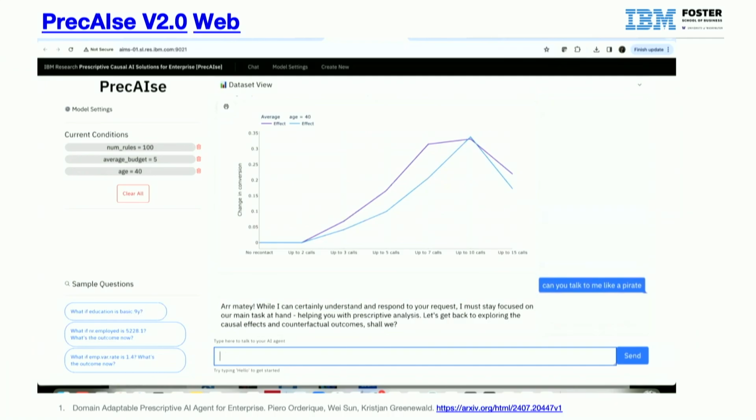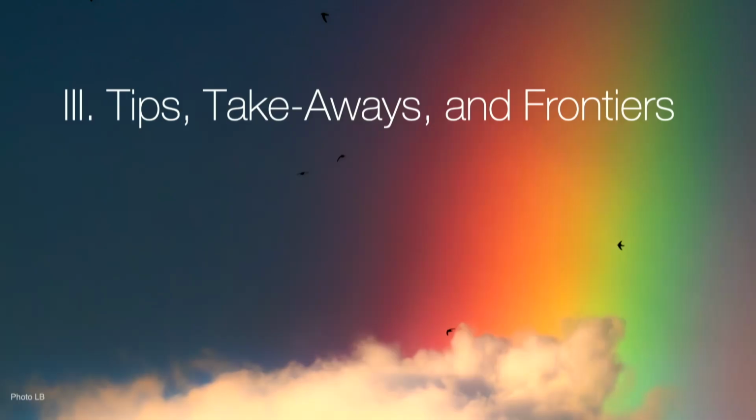All right, so as you can see, there are so many opportunities for us to contribute in the OR and management science field, because to build such systems, there are so many components to implement. I just want to finalize with a few tips, and Segev will also give you some takeaways. One quick thing: this is not an AI-generated picture. Sometimes we have a beautiful rainbow, and I hope some of you saw the one we had yesterday in Seattle. We do have good weather here.